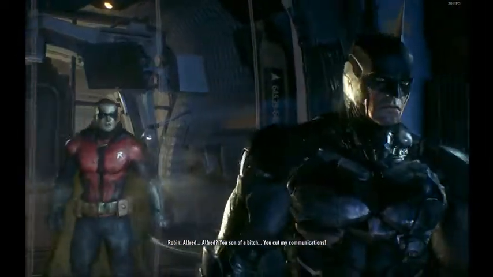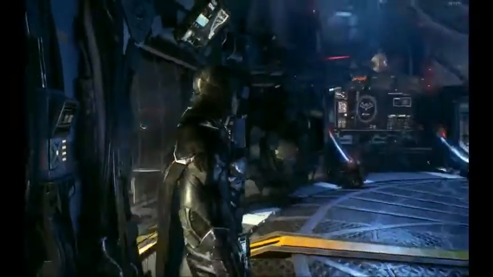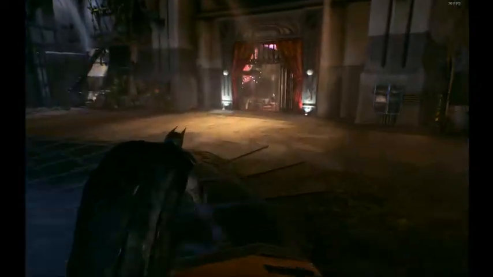So for this part, crouch, because Robin, you're not going to be able to run. You'll be able to walk. And crouching is a little bit faster.